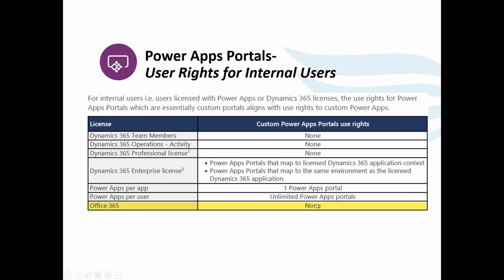But again, with Office 365, there are no PowerApps portal use rights. You have to get either the PowerApps per app or the PowerApps per user plan. Like I say, the $10 per user per month is one PowerApps portal. The $40 per user per month gives you unlimited PowerApps portals. But Office 365 doesn't give you any. You have to go to one of those plans in order to use the portals.